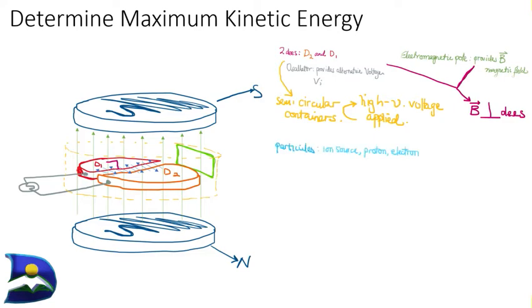So this particle here, which is either a proton or an electron that comes out of the ion source, in this case we'll look at a proton, and by calculations we will generate a specific convention for the motion of that particular spiral path with respect to the specific charge of that particle.